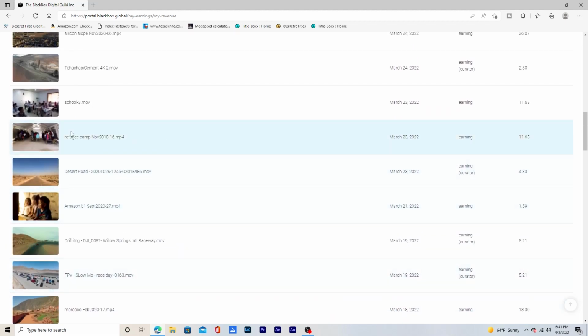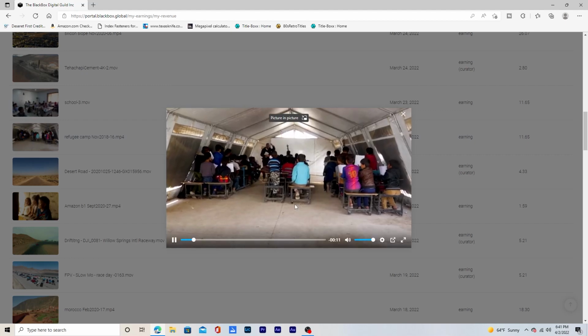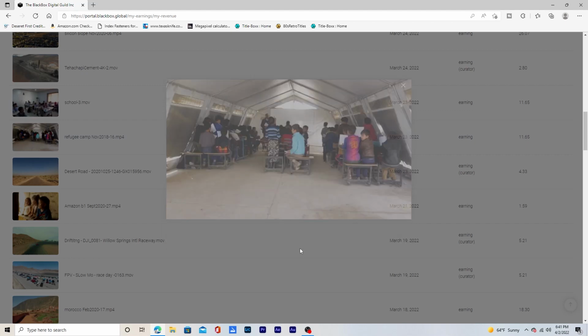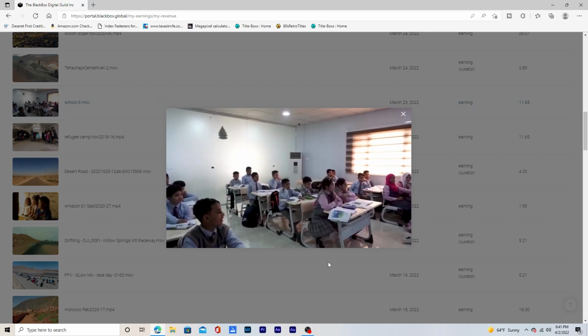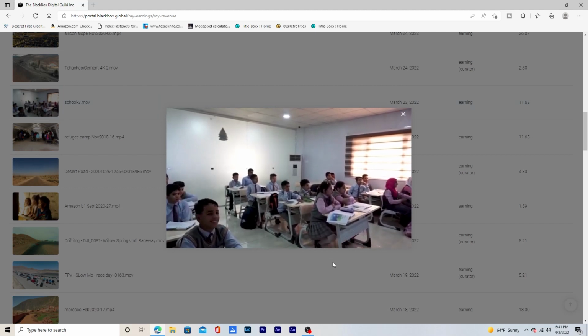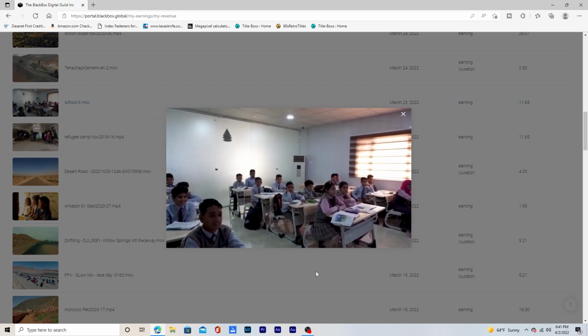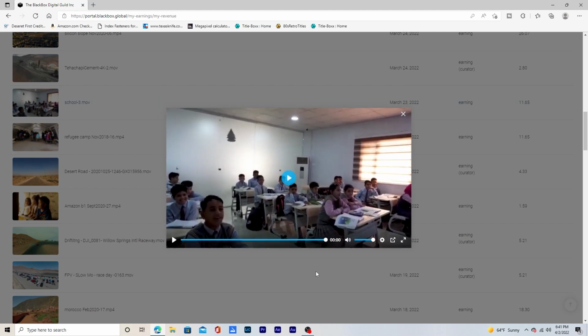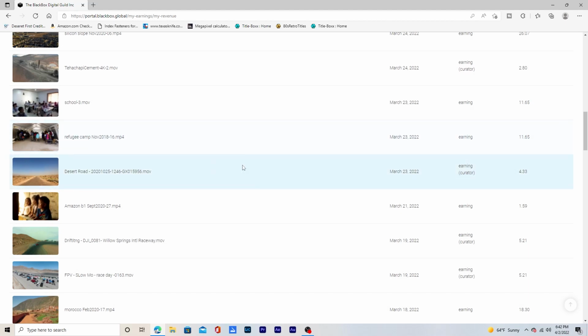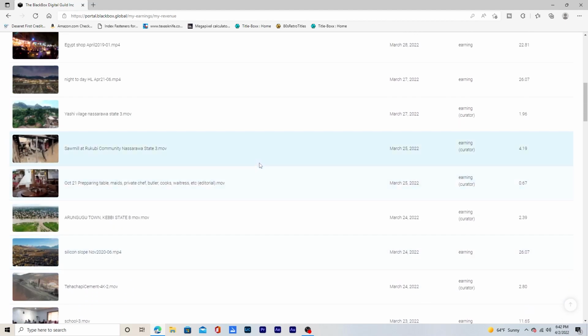And I have more of them. Here's some kids at a refugee camp in Iraq going to school. And here's some kids down in Basra, Iraq. So I go to Iraq now and then. I work for a church that does a lot of humanitarian work, and I build schools and hospitals. I should say not so much that I build them, more that I fund the projects for them. And then I go down and check on the projects.